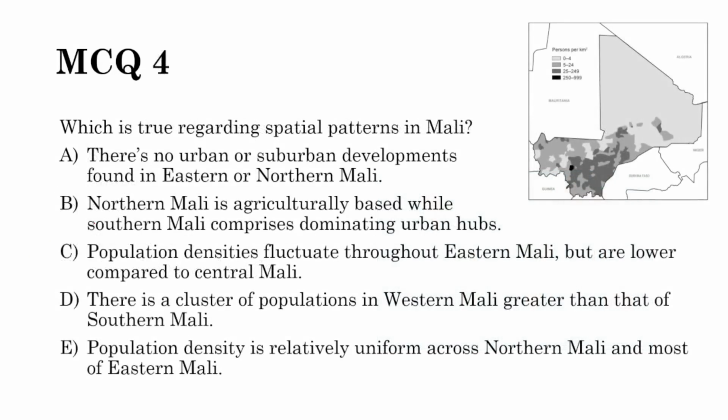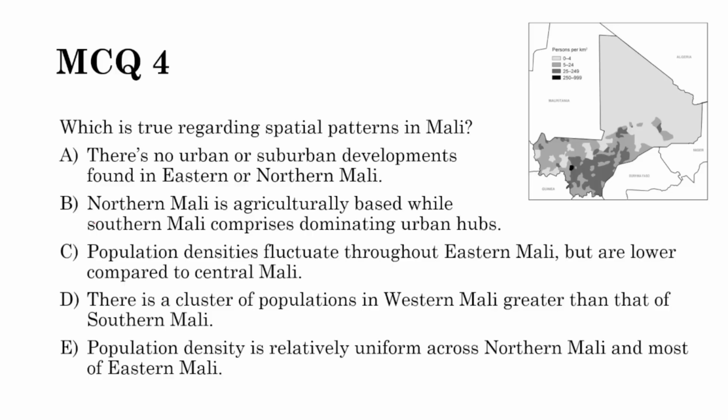All right, moving on. What is true regarding spatial patterns in Mali? So we're just reading a map again, but we're also going to be connecting the data in the map to real world situations here, or real world concepts. And that's something that's very important for the AP exam. So this is a great question. So we're given the population density, not the population numbers, but the population density, the number of people in this case per squared kilometers. We talk about this more in Unit 2, but you still have to be able to read a map. So that's where those Unit 1 skills come in here.